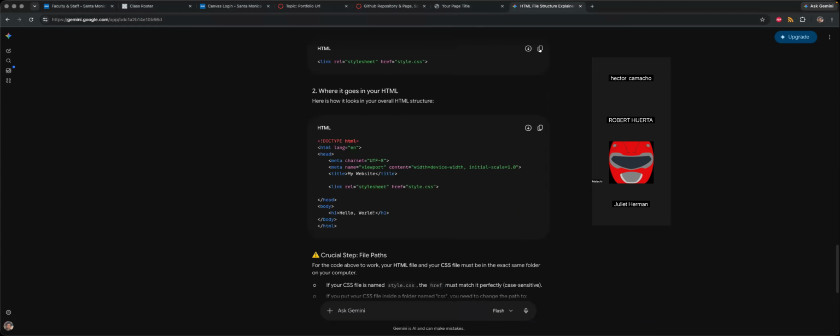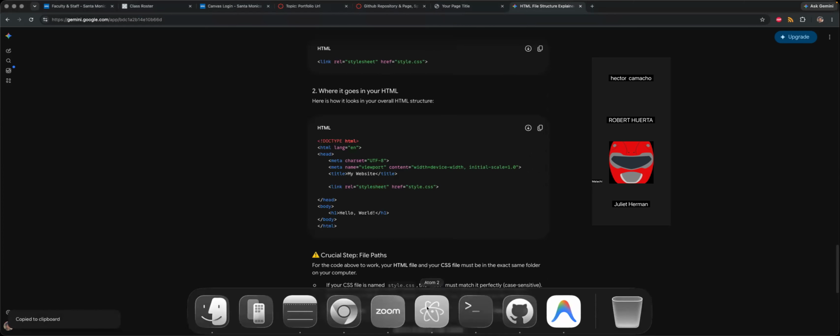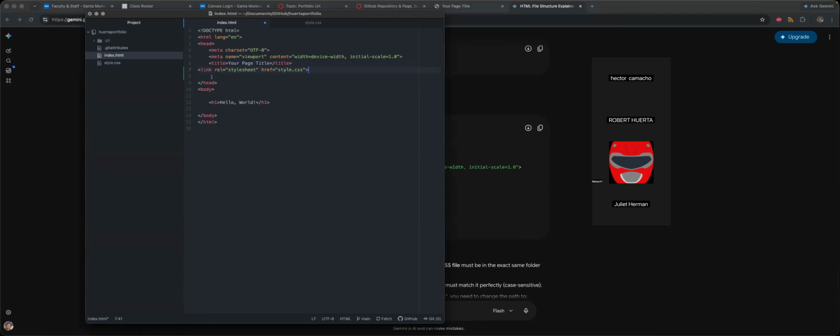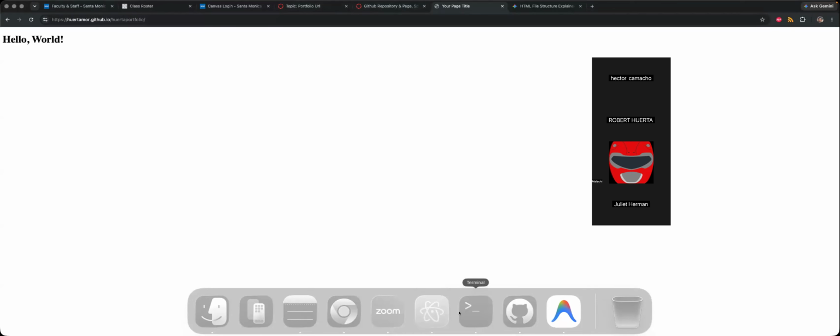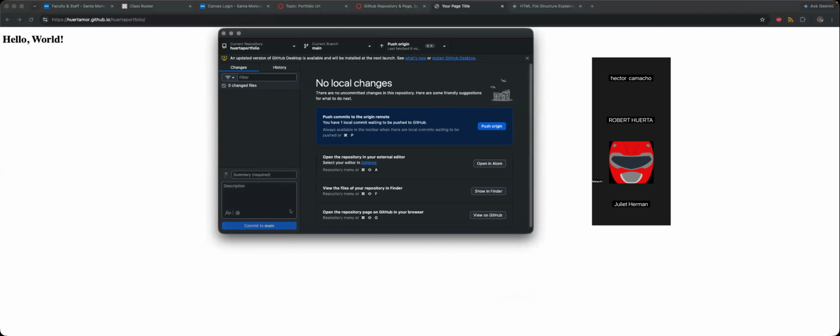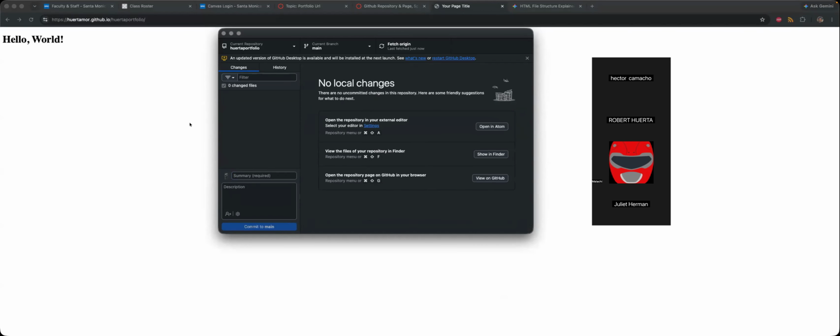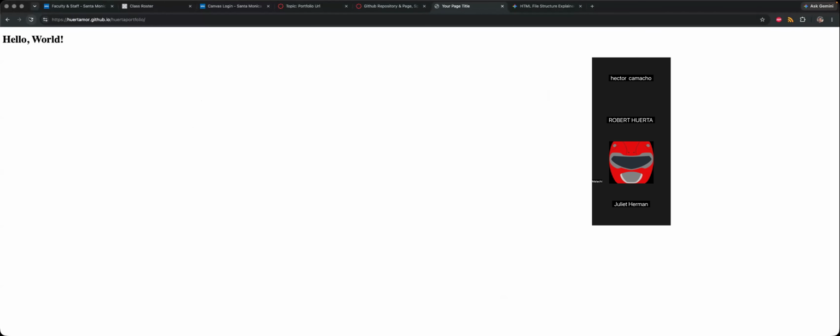Okay, so if I bring this roughly here. I'll copy it again. There we go. Now, if I save that and push it, GitHub Desktop, okay, it takes about a minute or so, but I should be able to see the change.